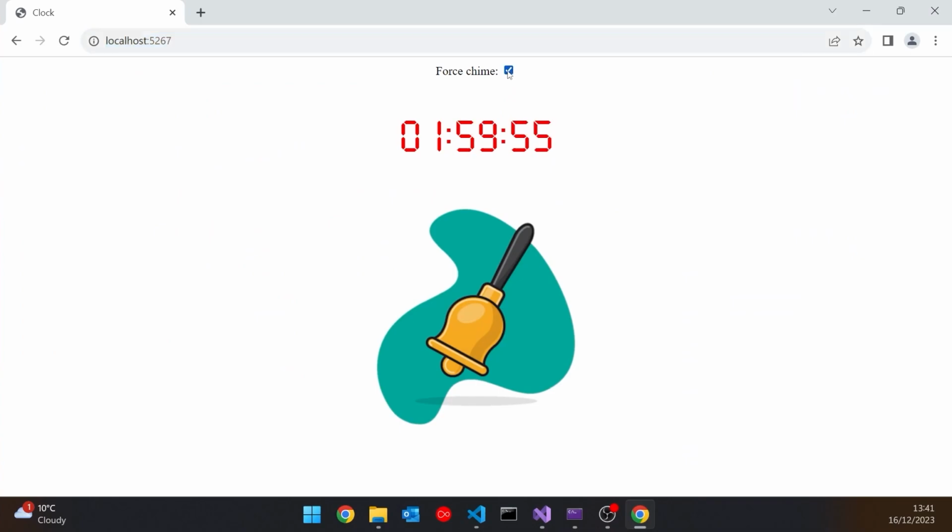and we click the checkbox, so now we can see it's gone to 5 seconds to 2, it's counting down, and then we hit 2 o'clock, rings once, rings twice, and then it stops. If we uncheck it, we go back to the regular time, and if we check it again, because it was transient, it creates a brand new one, so we're back in there, and once again, when we get to the end, rings once, rings twice, so that's working okay. Again, the determination that it gets it right in multiple circumstances has been done by the unit tests, but in terms of just a visual check, we can see it's all working, and we get that nice animation going.